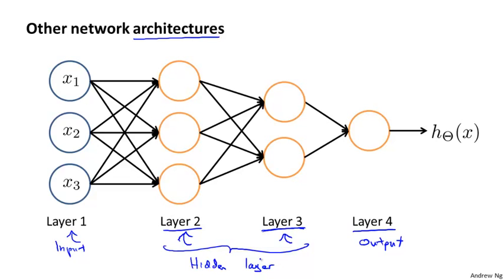In the next videos, I realize that some of the intuitions in this video of how the later layers are computing complex features of the earlier layers may still be slightly abstract and at a high level. And so what I'd like to do in the next 2 videos is work through a detailed example of how a neural network can be used to compute nonlinear functions of the input, and hopefully that will give you a good sense of the sorts of complex nonlinear hypotheses we can get out of neural networks.